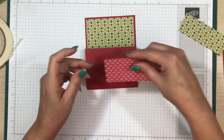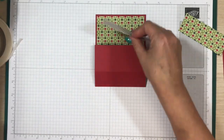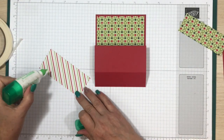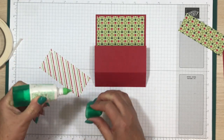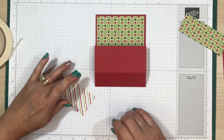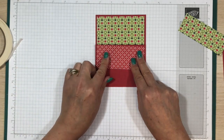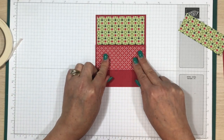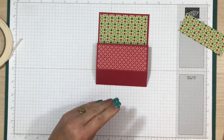Now at this time I'm going to put my secondary piece on. I could have done that first, but it doesn't really matter. I'm going to put this piece on, and that'll give you a minute maybe to catch up. And then, there we go. All right, and we have one more piece that's super simple to pop up onto this card front.